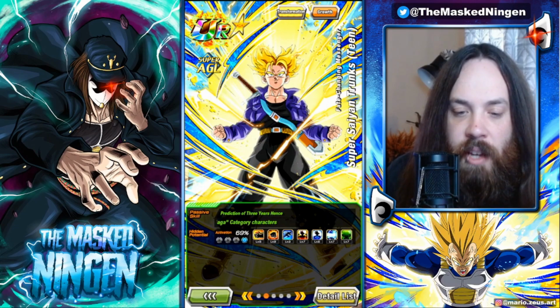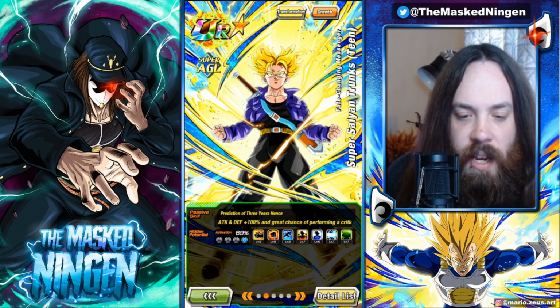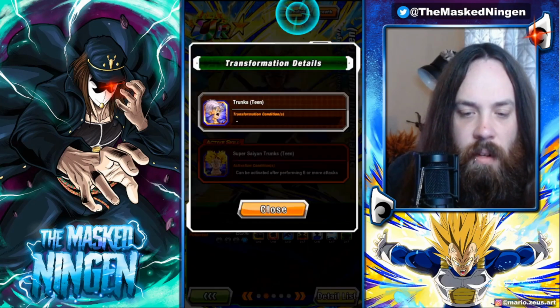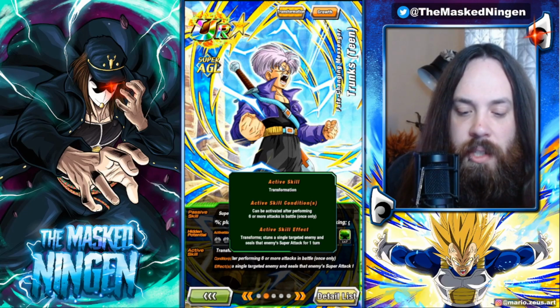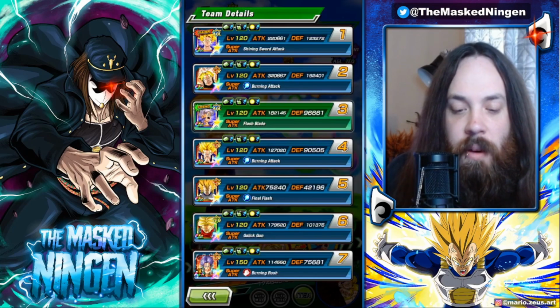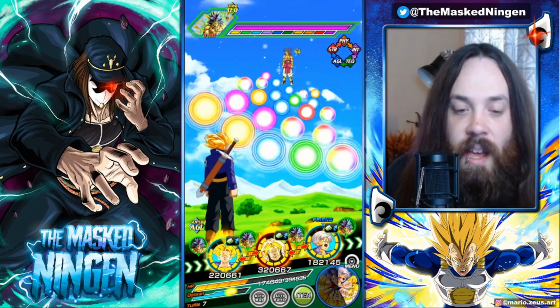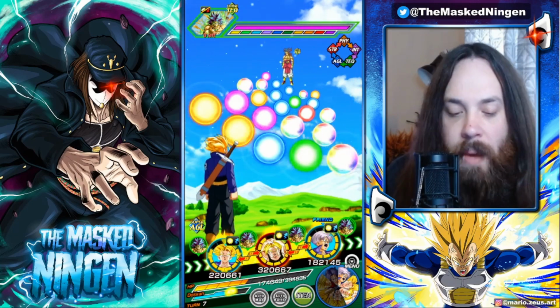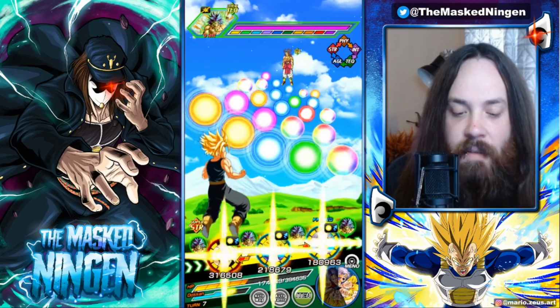And then high chance of stunning the attacked enemy for 2 turns when all allies attacking in the same turn are Android/Cell Saga characters. So I think, where is it mentioned in here? Is it in the actual untransformed state? Yeah, because when you transform, you stun a single targeted enemy and seal them for 1 turn, which is one of the things that would be super good for Super Battle Road. But obviously in an event like this, as you can see, Broly can't be stunned or sealed, so we don't get any effect out of his transformation.